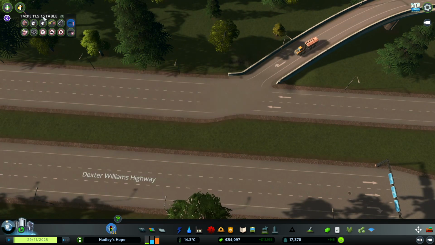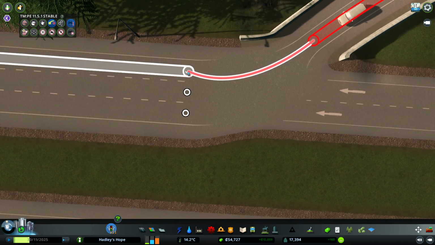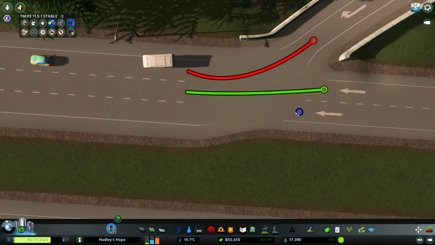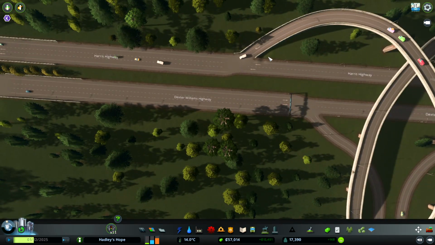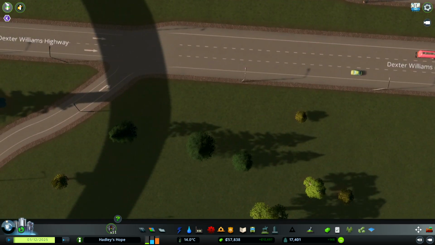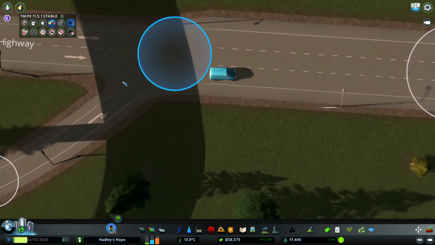So we can use the traffic manager to set up lanes. So you can say that you can only go there, you can only go there, you can only go there, and they will never start messing with each other. Everything will flow so much better. So let's do this on this side as well. And it's this one.